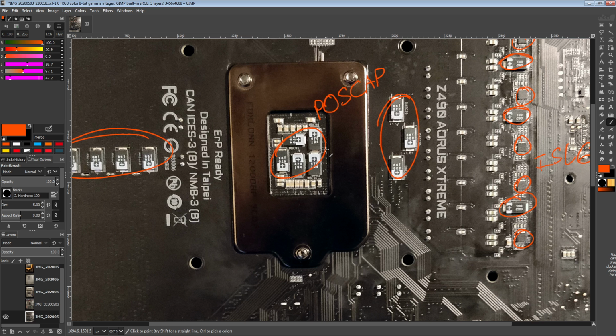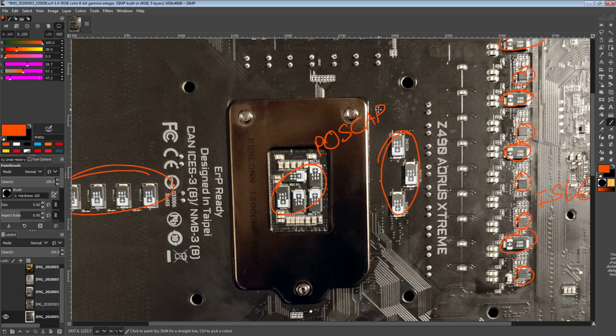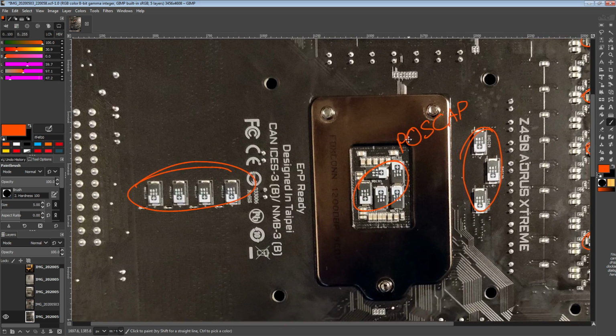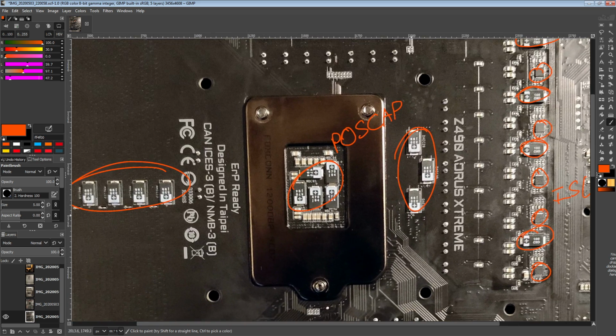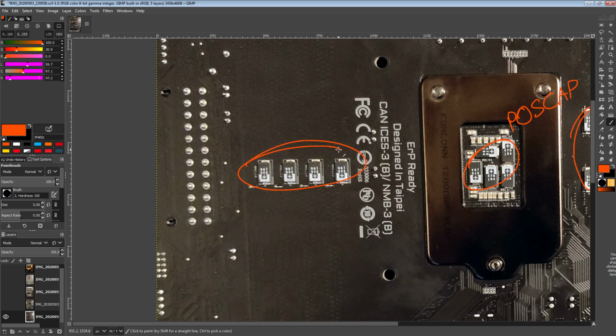So that is one thing I'm definitely wondering about, because Gigabyte isn't the only vendor to have redesigned their capacitor configuration on Z490. That'll definitely be interesting. They've also whacked pulse caps on the input to minimize the ripple, pulse caps on the output to improve the transient response, and then they whacked a bunch of them onto the memory as well.